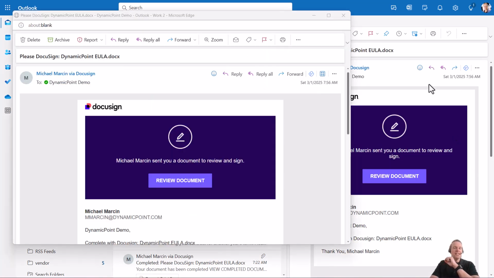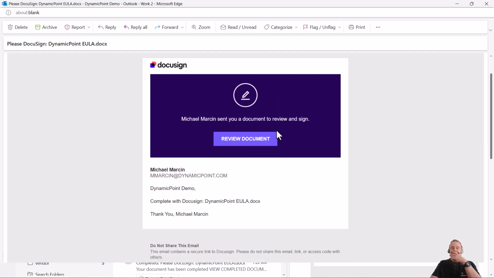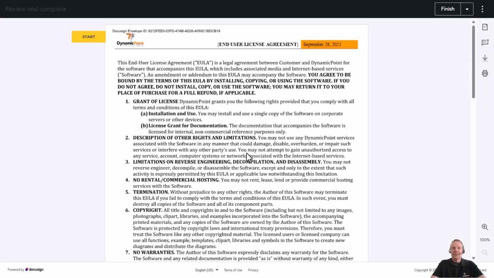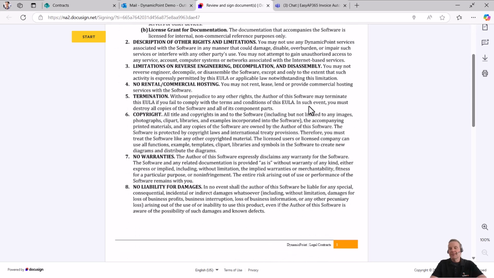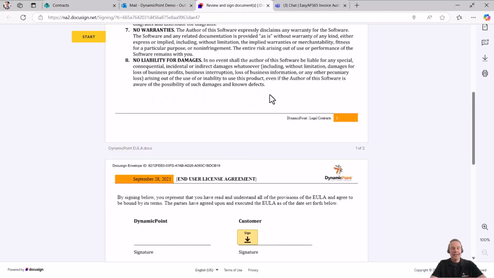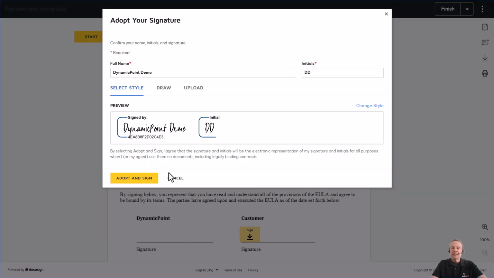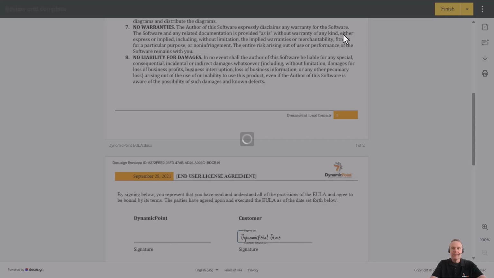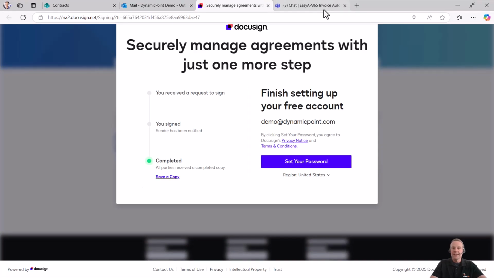a DocuSign. So what we've done with the workflow is we integrated with a DocuSign template, and they got a form with a renewal contract that they could fill out electronically. You don't have to use DocuSign. I know it's just a more popular tool, so that's why I chose to do it. And you can see the form they're actually filling out is the DynamicPoint end user license agreement. They could go through this, they could accept it. Upon their acceptance, they could finish it. Obviously I passed parameters to that, but they could fill out more details if needed.